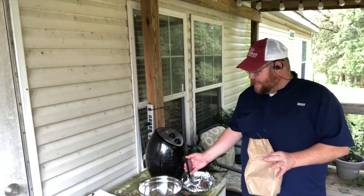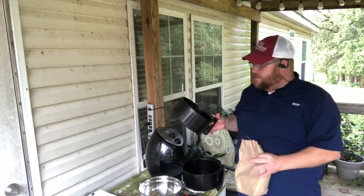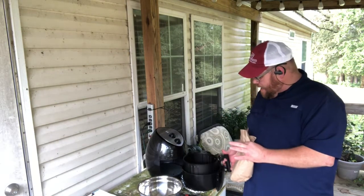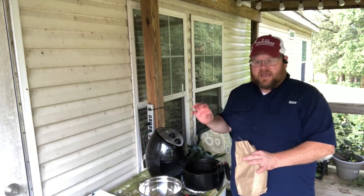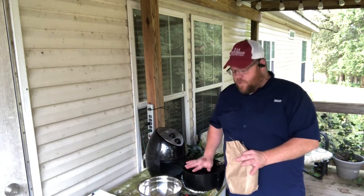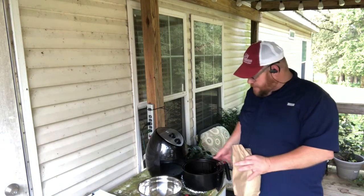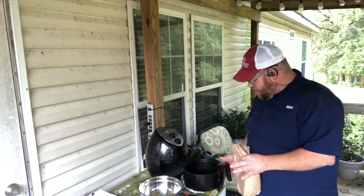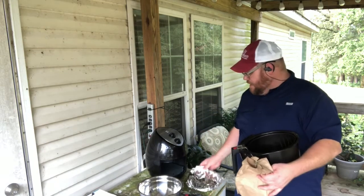Just some important steps in case I miss this later. Air fryers are set with holes in the bottom of the pan — this one is pretty good on the sides. But most air fryers have a burner at the top of the unit, and if this grass hits the burner it will catch on fire. So if you use an air fryer, the most important thing is something has to go on top of this — preferably something similar to what the bottom is. I just don't have that here at the house, so I am going to use this piece of aluminum foil on top.